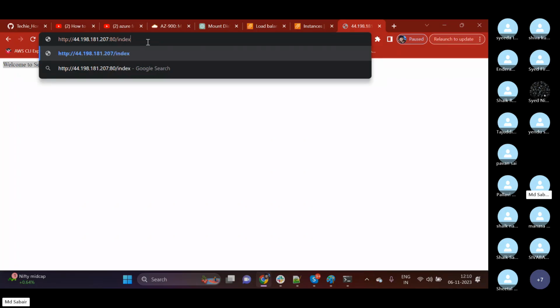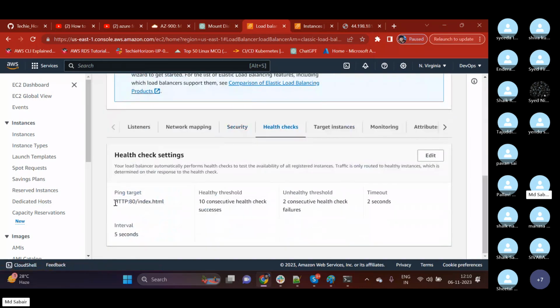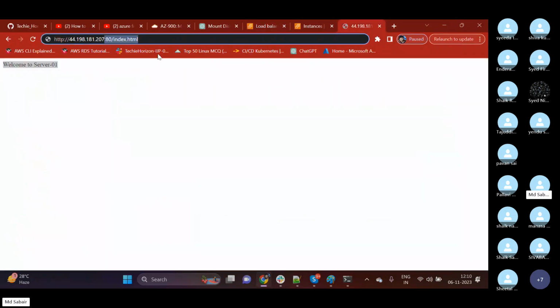And it is accessing the file index.html. This is nothing but our ping path, :80/index.html. So our load balancer will come to this particular location, URL, port number, and then this path. This location is available, so it will be considered healthy. If this location is not available, then it will be considered unhealthy. Understood how it is checking now?